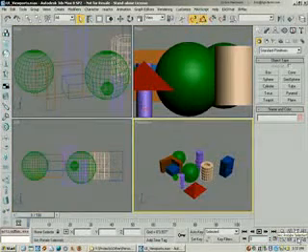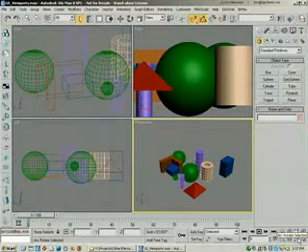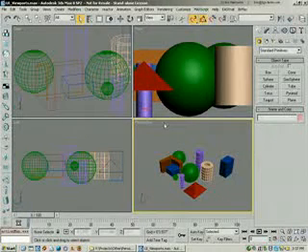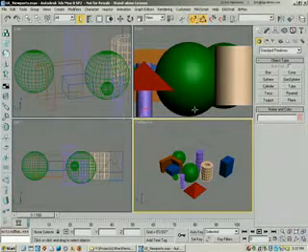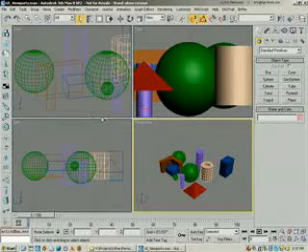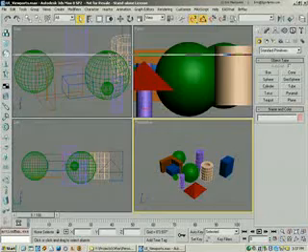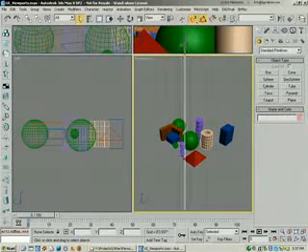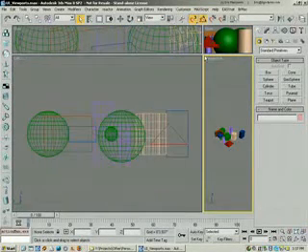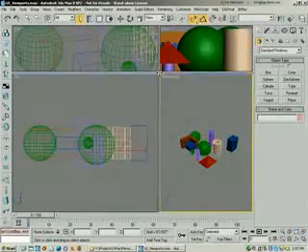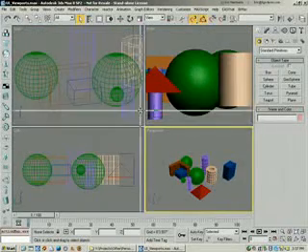Okay, so now we're going to look at how you can change the layout of your viewports. So the first option is to just resize the existing viewports. And you can do that by clicking and dragging in between the various viewports. You can see how the cursor changes. So you can click on any of these bars or move the cursor to their cross section and move them all at once, or resize them all at once.